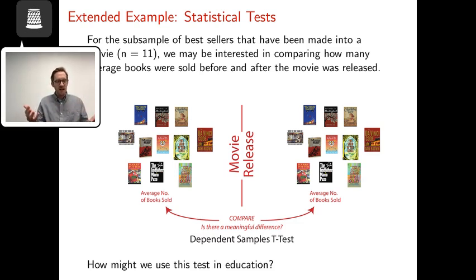How can we use this in education? Well, the most straightforward example would be, for all of us that have taught, a pre-test and a post-test with the same individuals taking the exam can let us know, did they do better after the class compared from their pre-test to their post-test? That would let you compare those 2 means. And we can do this across any intervention that we're interested in studying in education that has this dependent samples design, meaning you have the same individuals in the pre-test as the post, or the before period to the after period.